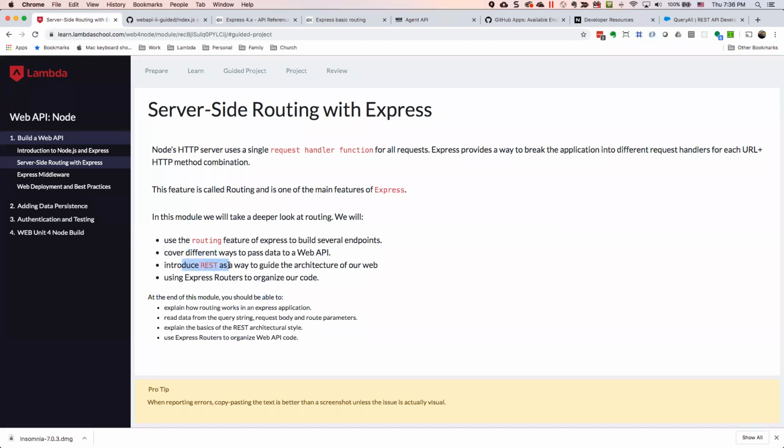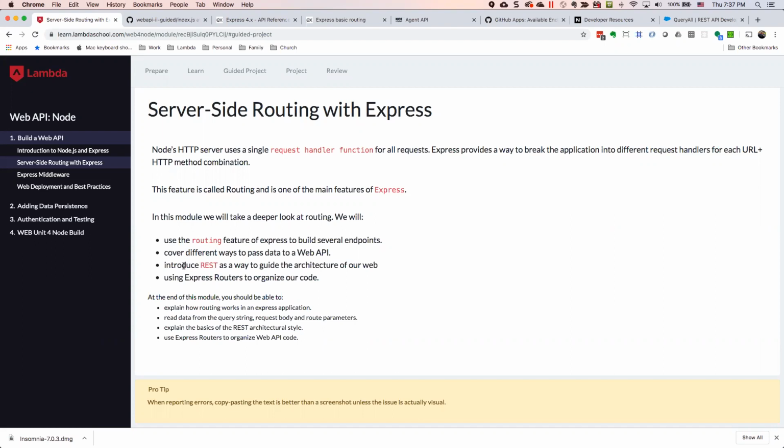We're also going to start off talking about REST and what REST is and what it means. And we'll get a really quick peek at one of the benefits that we get from developing a REST-like API. And also we'll learn a little bit about the difference between what it means to be REST-like and to be fully RESTful.